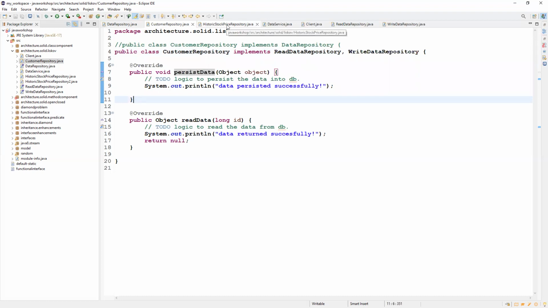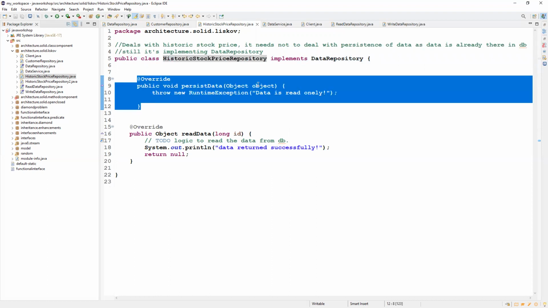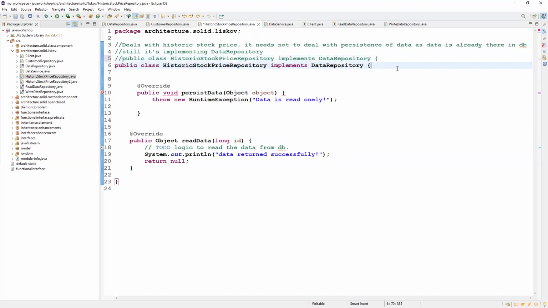Now go back to another subtype, that is historic stock price repository. As I told you, this method was not needed, but we had to override this method because we had implemented this interface. So this is a wrong design. Okay, just comment this out. And now this class will implement only the read data repository interface.